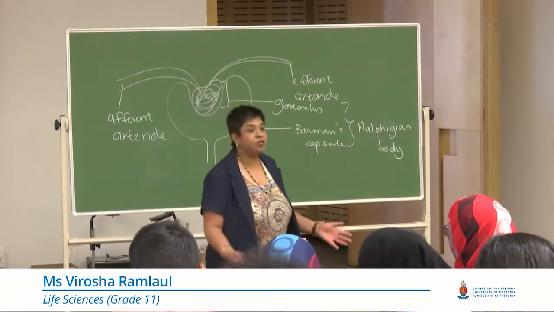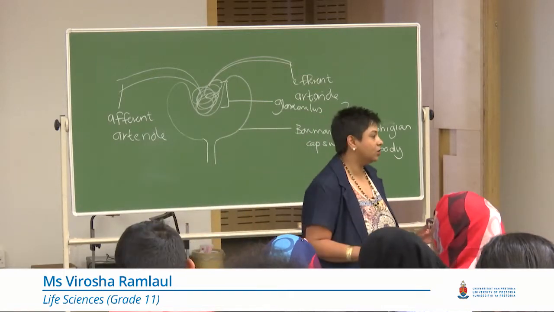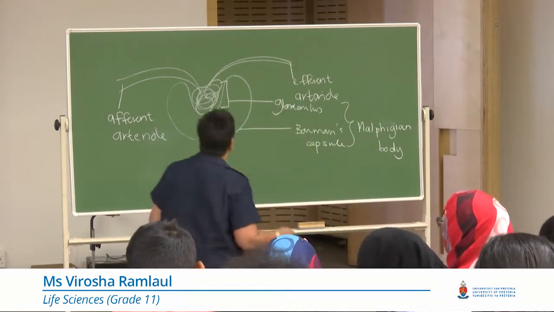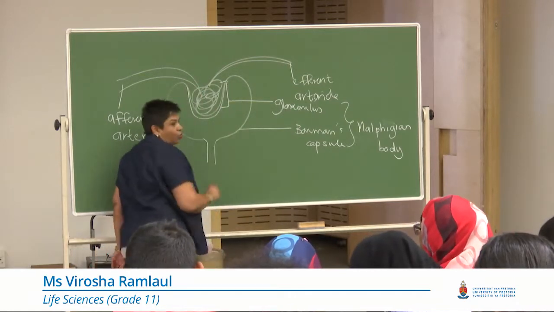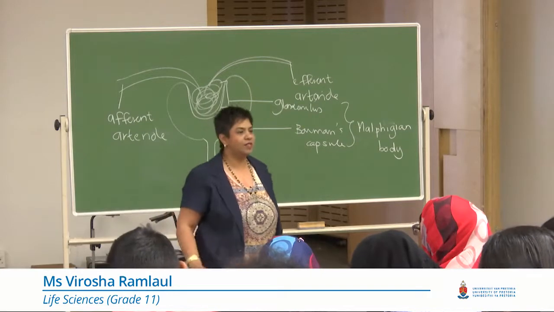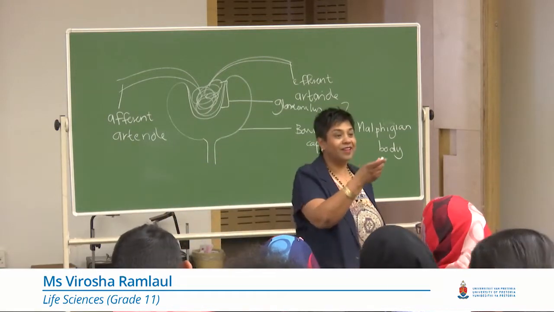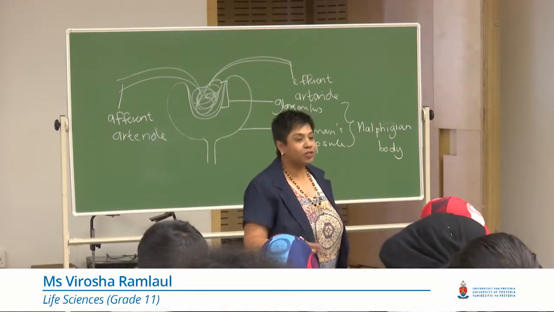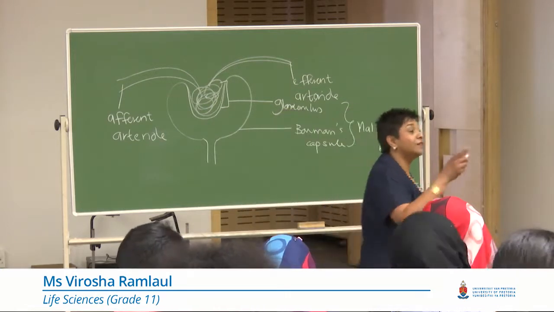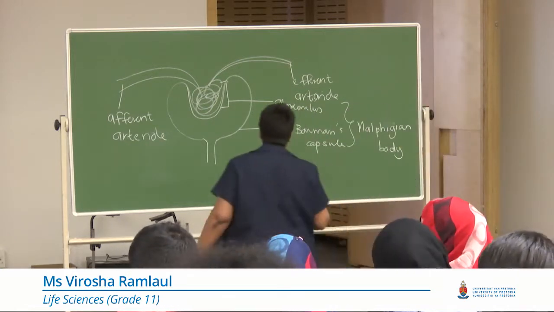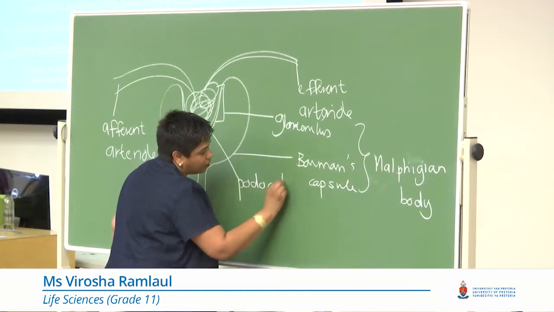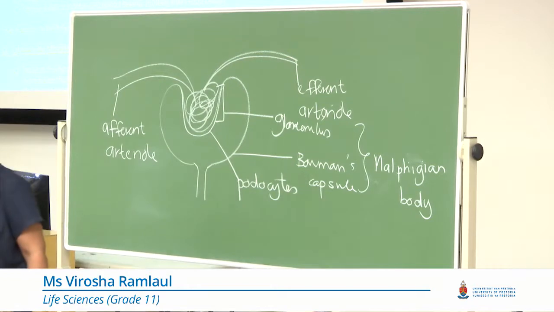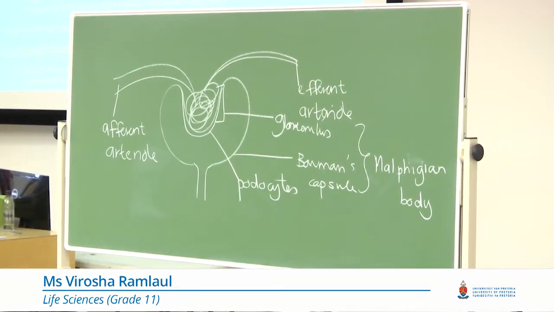The larger substances will not be allowed to enter because they are very special cells that line the Bowman's capsule. Do you remember the names of these cells? Tiffany, you shaking your head? Has holes in them. That's not the name of it. Somebody said? Podocytes. Good. Podocytes have slit pores, which is also very good for filtration. Between the pores, the substances that are small enough are allowed to be filtered.